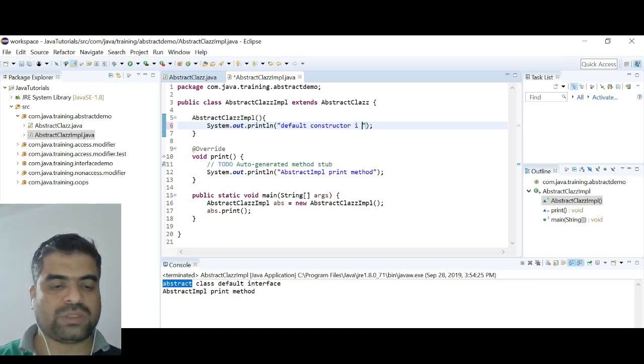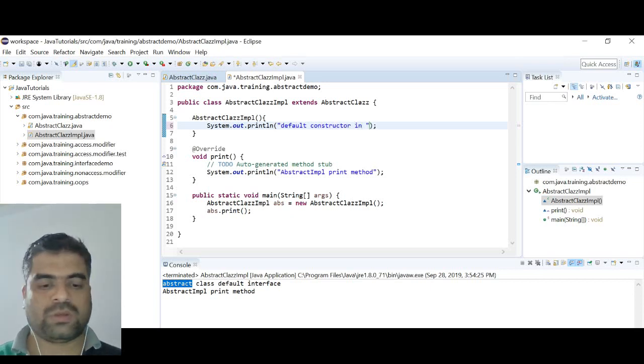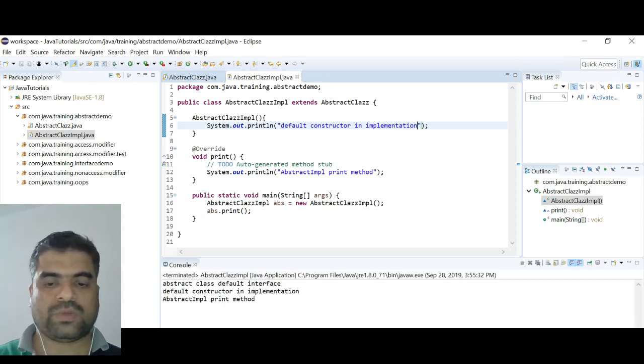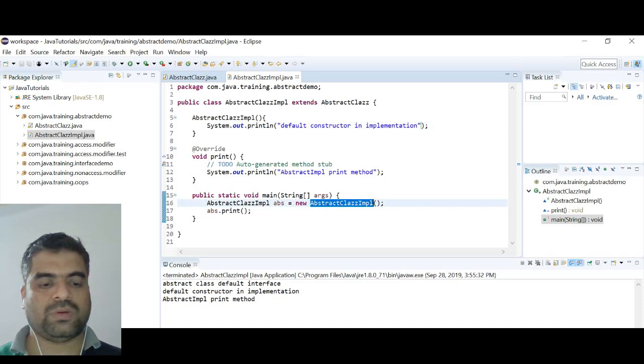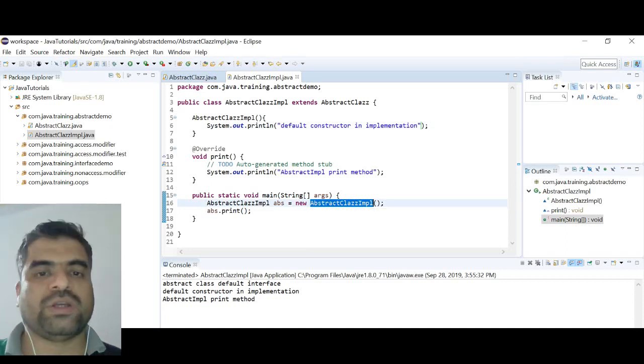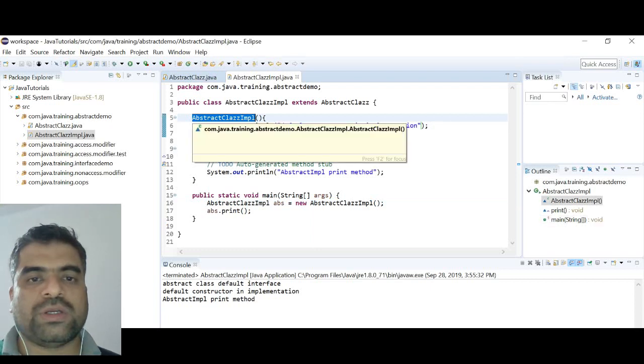If I define this default constructor in the implementation, see, if I do this, what will happen?